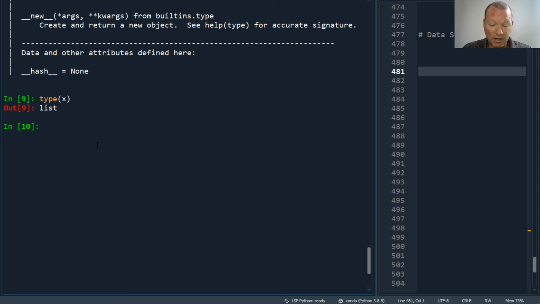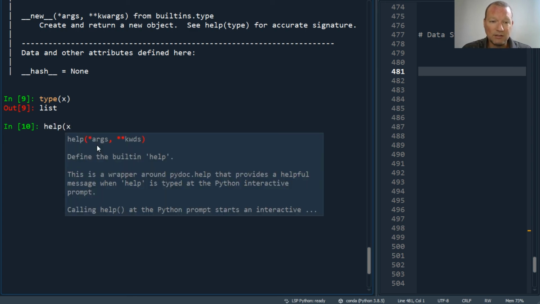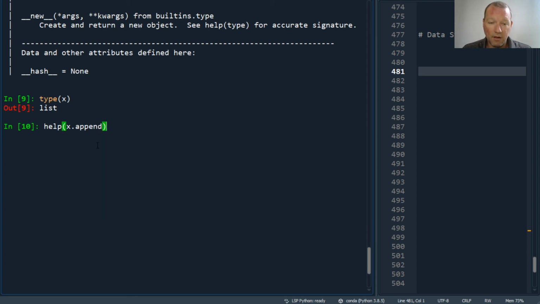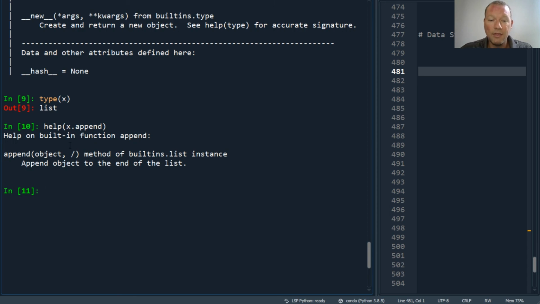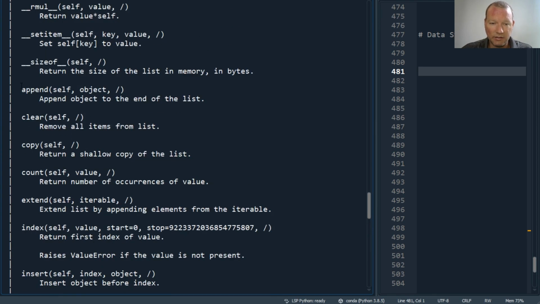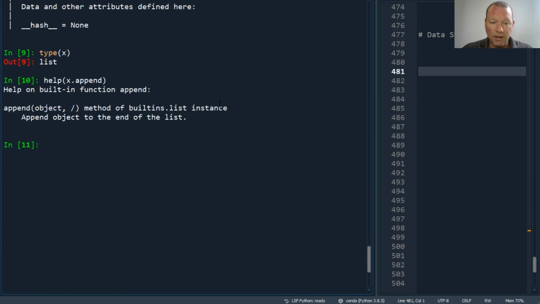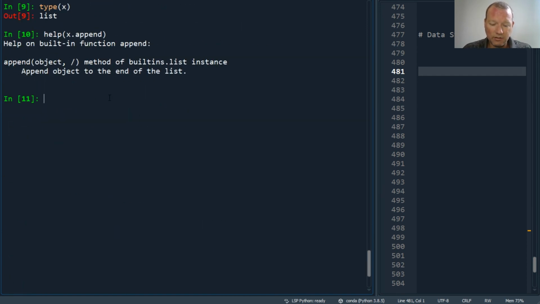So that was append. Now here's how we can slice this down. I call help on my object x, which is a list, and then I say, hey, there was an append method, dot append, and this brings this out just like so. So it says, okay, you just want to look at this one portion. Now let's just go ahead and create a list real fast. So we have, let's just do new.